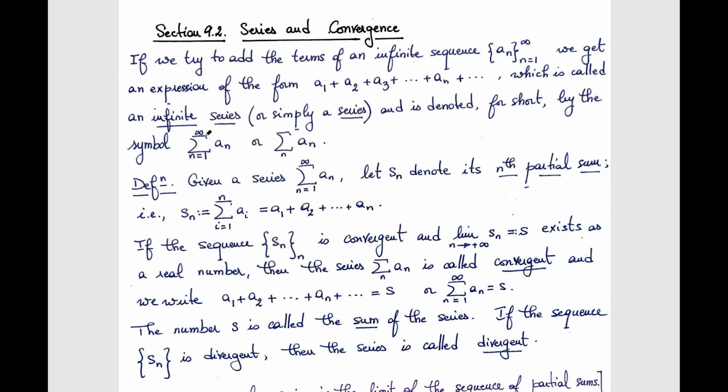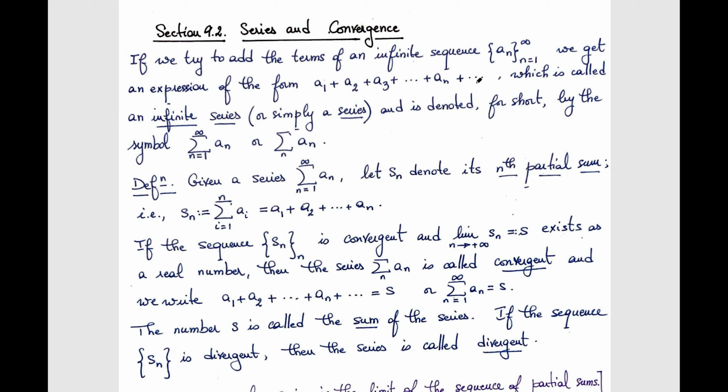For short, we denote a series by this symbol. It's read as sigma, and it means a sum. So this is the sum of terms, each of which looks like a sub n, where n ranges from 1 to infinity. One more time, this is read as the sum of a_n, where the index n ranges from 1 to infinity. When n is 1, this becomes a1, and sigma means plus. So a1 plus the second term a2, plus when n is 3, a3, plus a4, and so on and so forth. This is a compact notation of this sum.